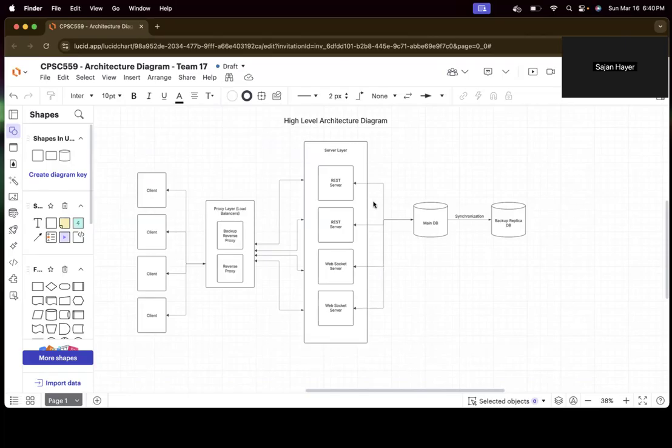For this week, we set up our proxy layer, we have our replication servers, we set up our two replication servers, as well as our replication database. So that hits the criteria of setting up three replicas. Currently, right now, we're looking at our high level architecture diagram. We don't have our fault tolerant system set up for our proxy layer if it crashes, as well as our database. Also, our synchronization isn't set up between these two. And our WebSockets will be replicated at a later time.